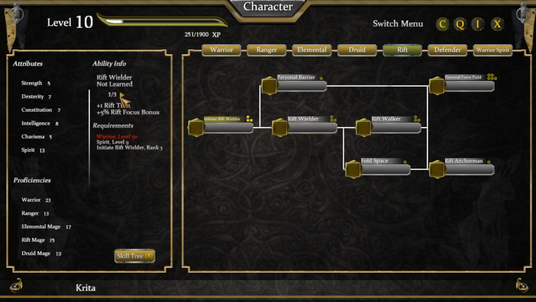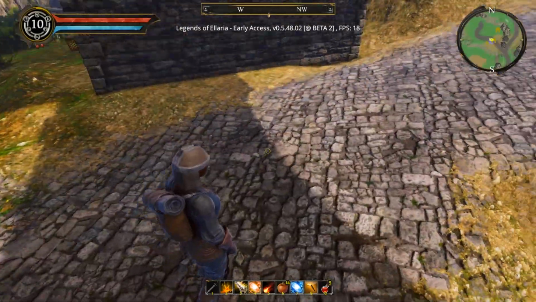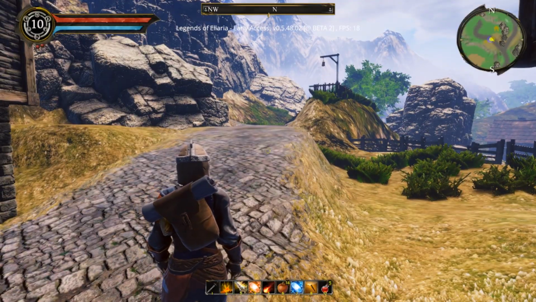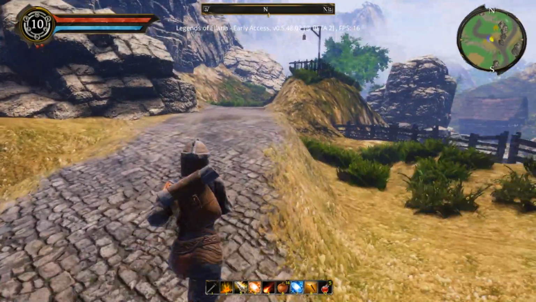Then that one is the warrior one, yeah. So we can't do anything with that. And the personal barrier strength level 7. So maybe we can get that at some stage. Right, so we're not going to have all that much for the Rift Mage, unfortunately. But hopefully the guys, when they see this video, will fix that issue.